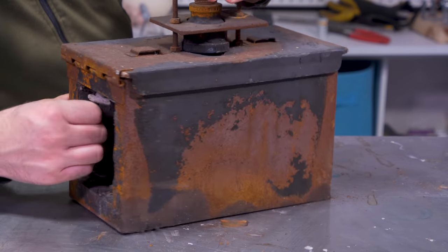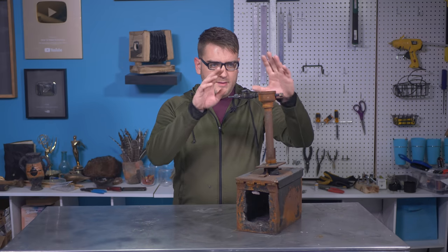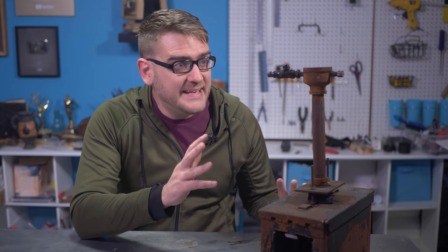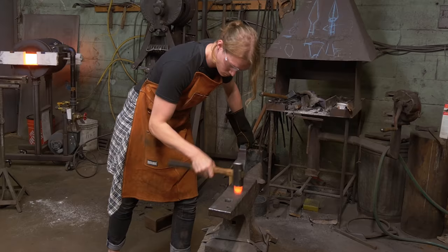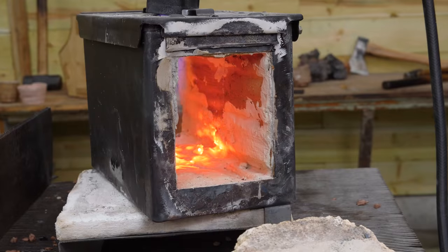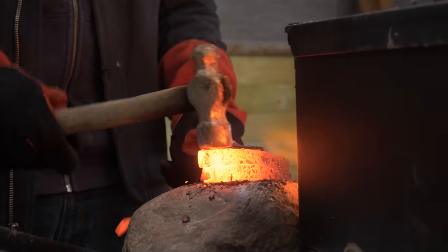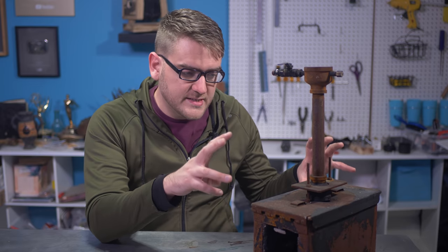Before I get into the electronics of my kiln, let's get the forge repaired. Today I'm going to try and recover the propane forge. What I have here is the M-Box forge that was unfortunately caught in the fire and is pretty much toast right now. This forge was donated to us by Adri, who has appeared in a few of our videos. It's made out of an ammo box, and it's been a pretty effective forge. This is what I first started on when I was doing my own blacksmithing before we got the brick forge built. The overall design of it is pretty simple.